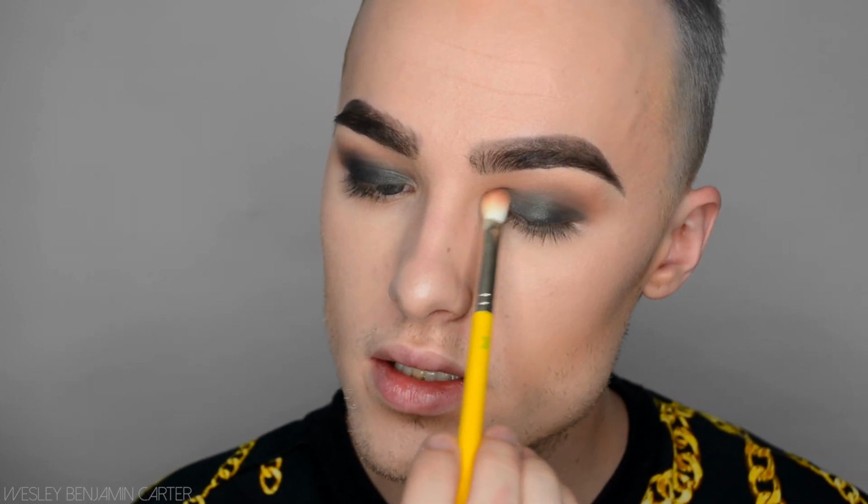And I brought that green shade a little bit higher into my crease because I have hooded lids, so when I open them it kind of folds over, and I want that to be visible a little bit in the crease, and I smoked it. I want a little smoked out, so I made sure I blended that up into the crease just so you could see it and it wasn't just like a harsh line where it started and stopped.